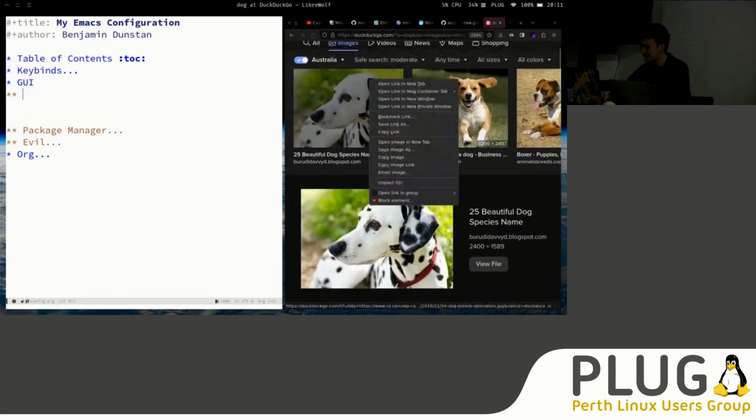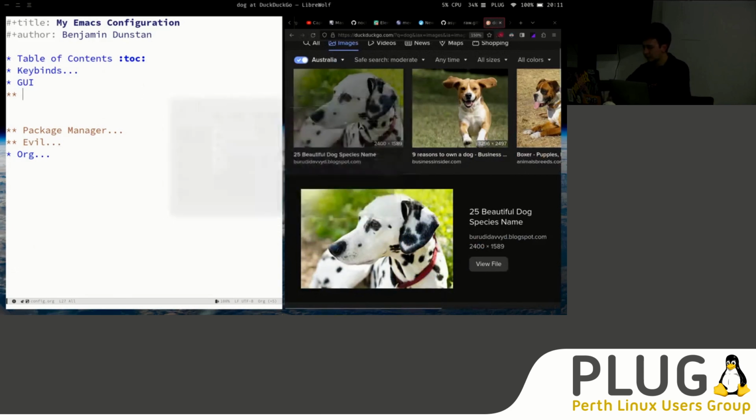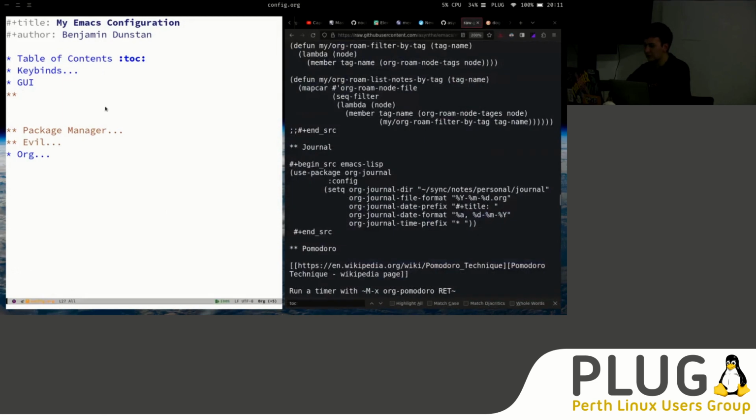So the way to show an image, just call it dog. The way to show an image in Emacs, in org mode especially, is by referring to it like this.